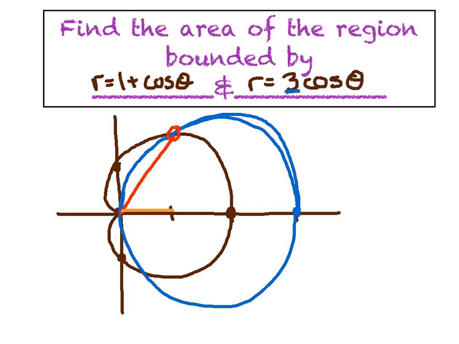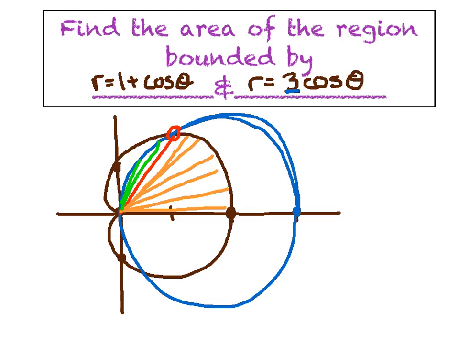Well, the first thing we're going to do, we're going to start at 0 radians and rotate counterclockwise. Everything up till you hit that red line is bounded by the brown graph, or the cardioid. Once you hit that red line, things change, and you're now bounded by the blue graph. So there's that little sliver of green radial lines that needs a new integral. We're going to do an integral for orange, then an integral for green, add them together, and at the very end double the whole thing to account for the bottom half of this graph.